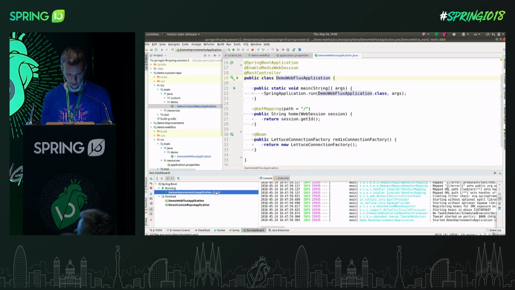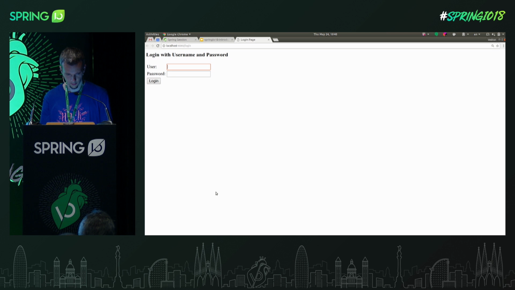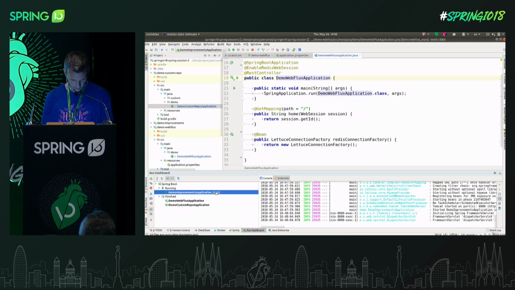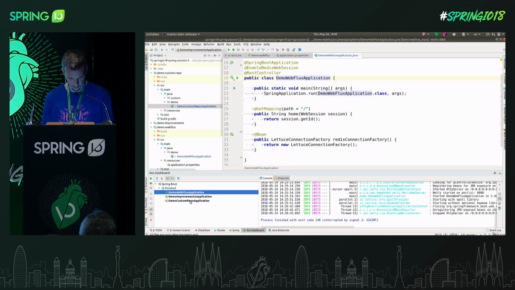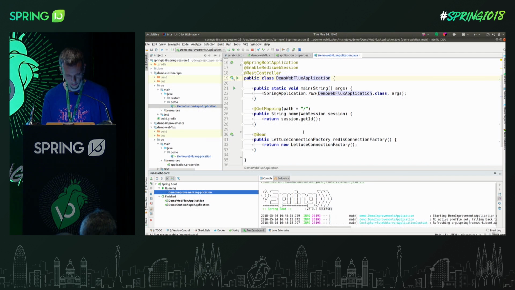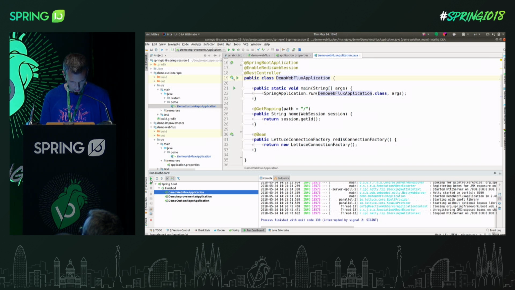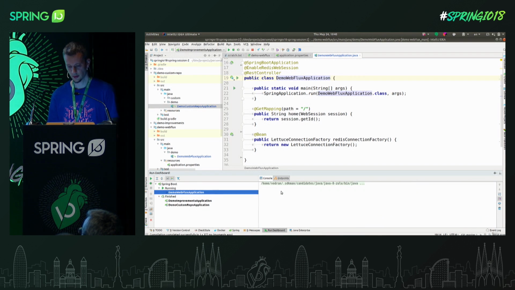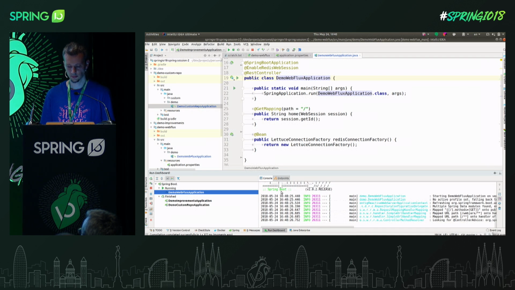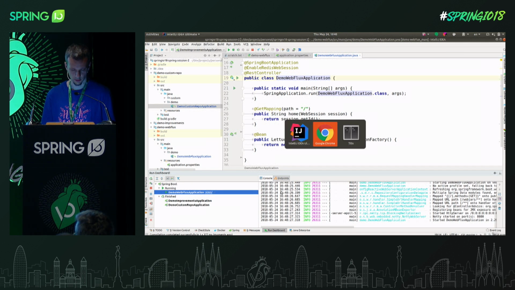Okay, we should be running. Sorry, I started the wrong demo. It should be the WebFlux one. Okay.